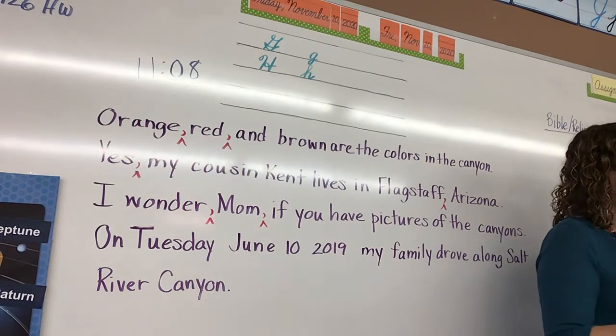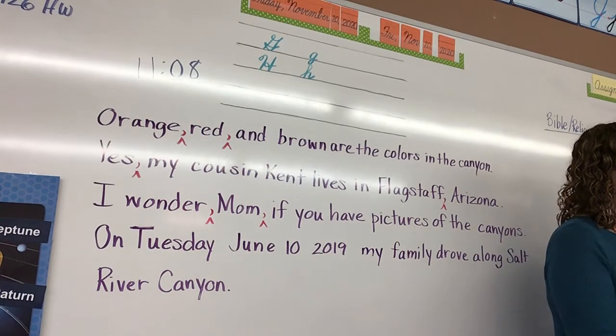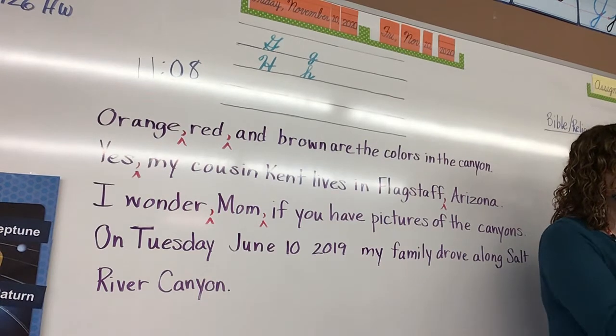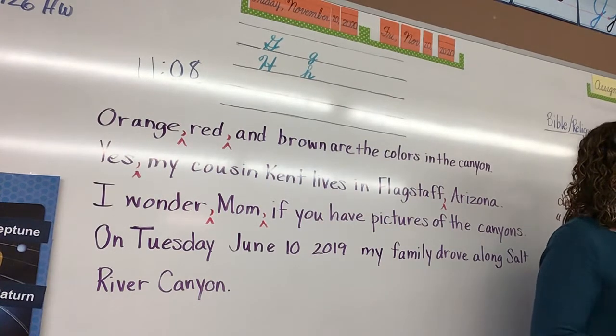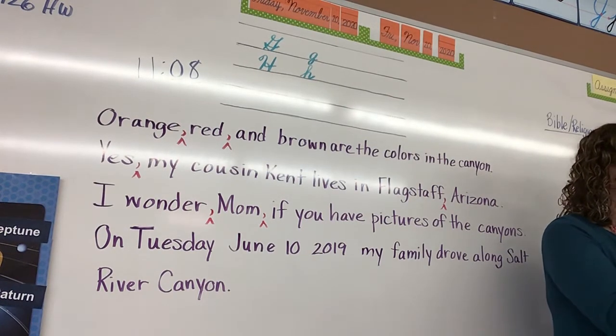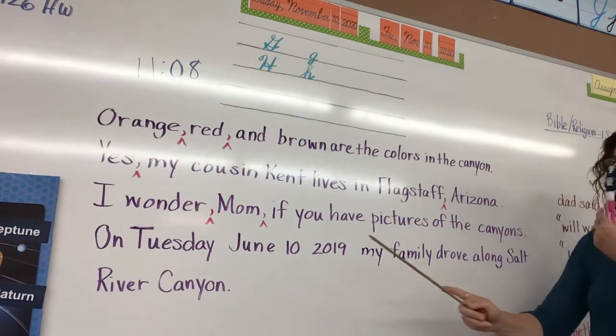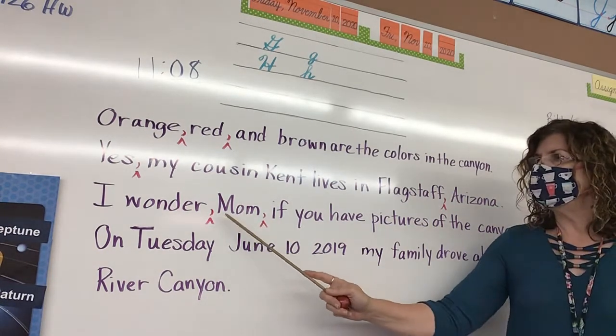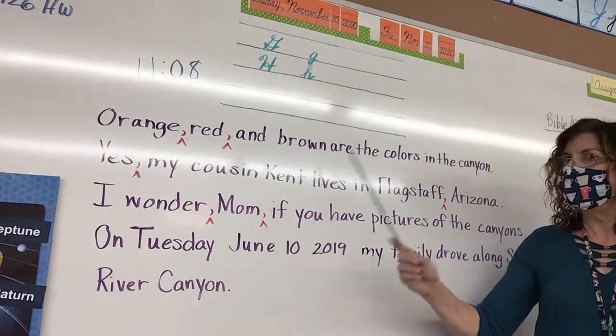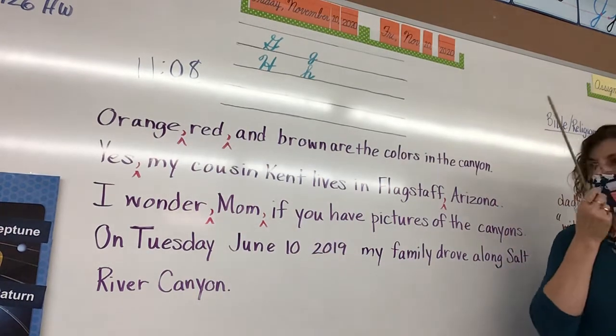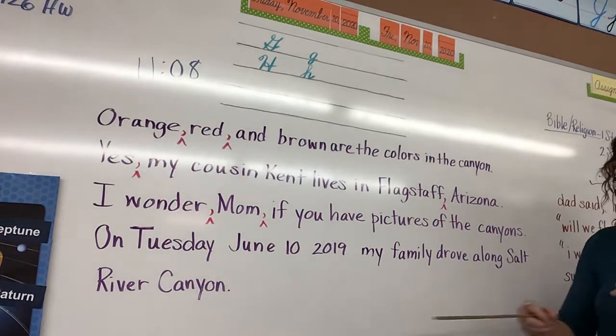And some of you guys still do not do that. Please sit up and pay attention. If I have to tell you that again, I'm going to give you a towel. So whenever direct address is somewhere in the middle of the sentence, you need to put the comma before and after the name of the person you are speaking to. All right, let's read the next one.